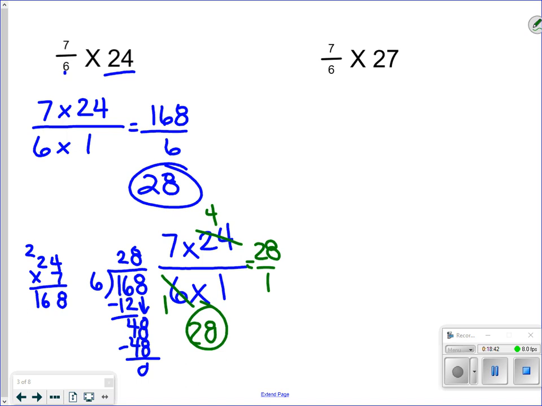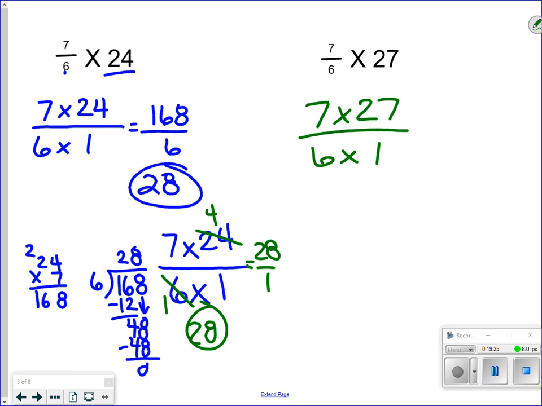Doesn't matter. Okay? Now, are you going to be able to do this with this problem? Yes. Think about your basic facts. If you have 7 times 27 over 6 times 1, are you going to be able to do it? 6 does not go into 27. Now, one thing before you start writing anything, one thing I want you to think about before you start writing. Good, pencils down.